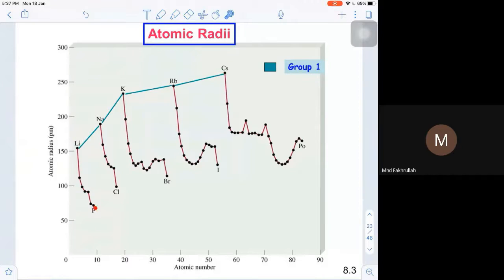And then lithium to fluorine. Okay, lithium to fluorine, this is actually going across period 2. Okay, period 2, lithium, after lithium, beryllium, boron, and so on, until fluorine, we observe that the size decreases. Period 3, sodium to chlorine decreases. Potassium to bromine decreases, and so on. It follows the same trend. And then fluorine, chlorine, bromine, iodine, if we connect this line, we know that they come from the same group. So it follows the same trend, which is going down the group, the size increases.